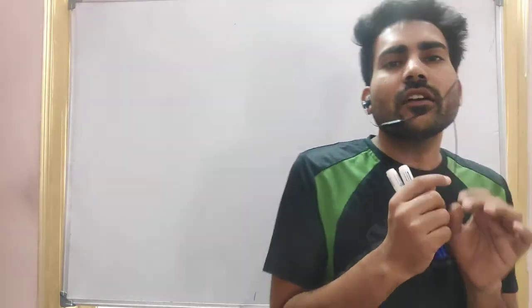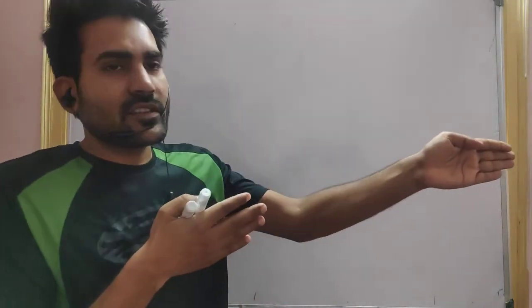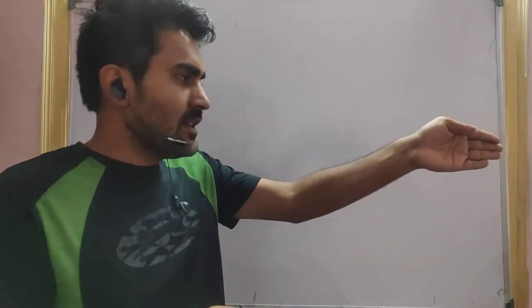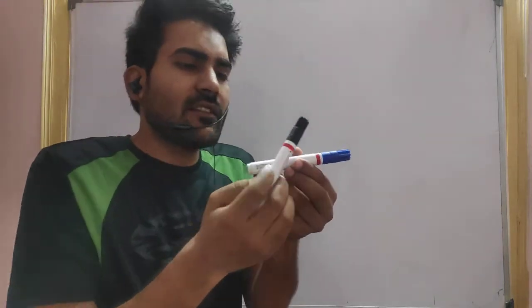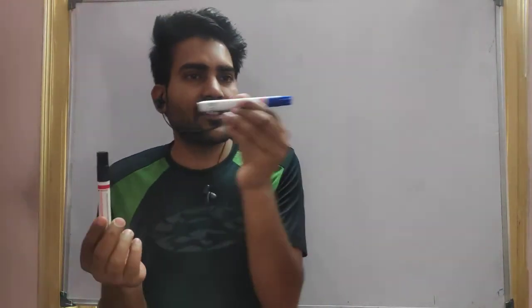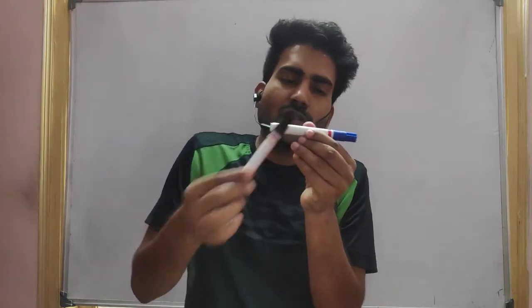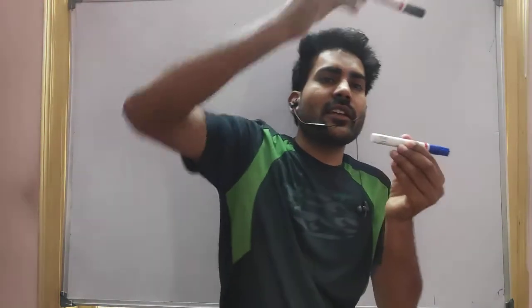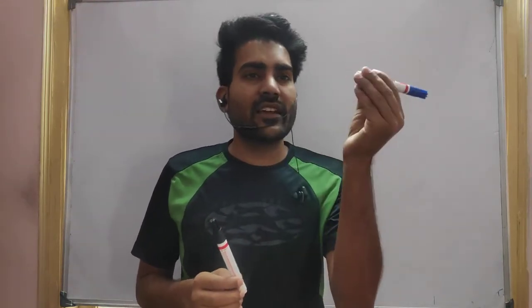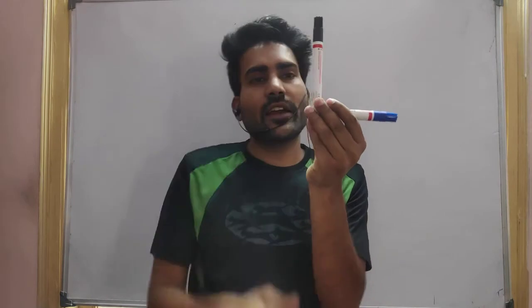And we have seen also if it is moving in an oblique path, means if the magnetic field is in this path and the velocity of the charge is in this path, making some angle with the magnetic field. Let's say this is the magnetic field, this is the velocity. So it will take a helical path around it, right? There will be two components of the velocity, one in the x direction, one in the y direction, right?